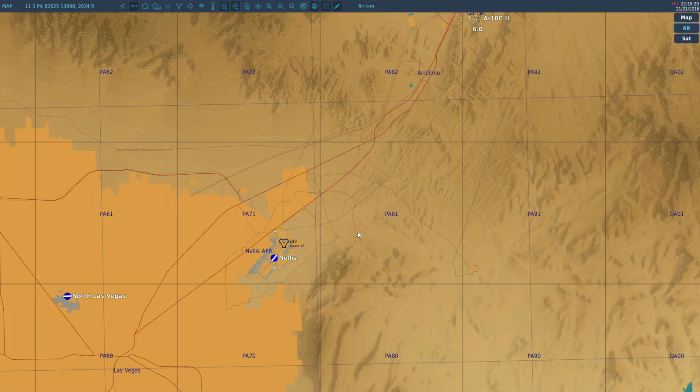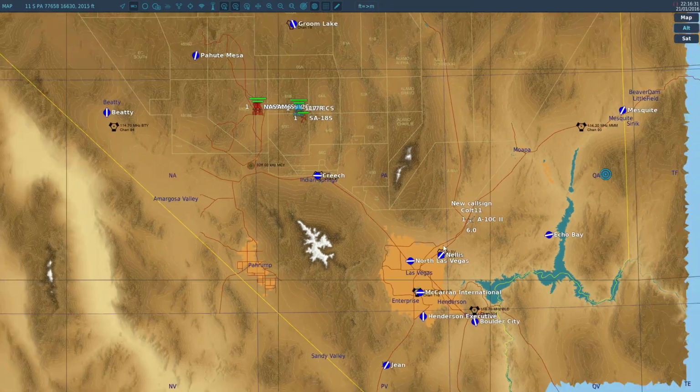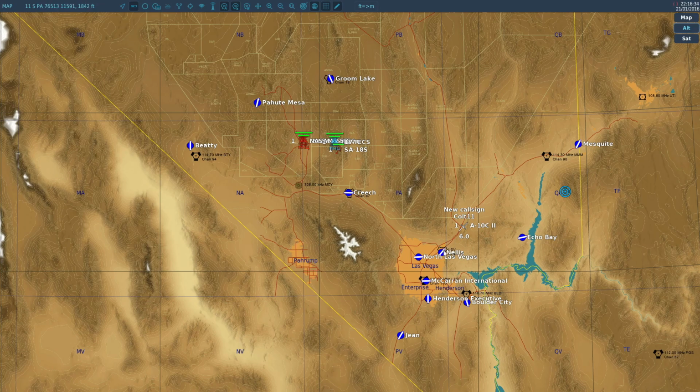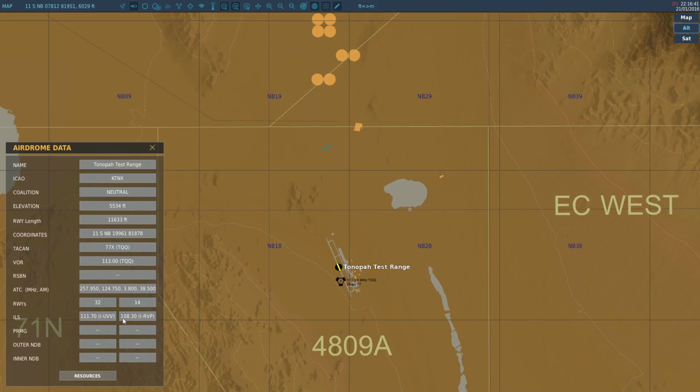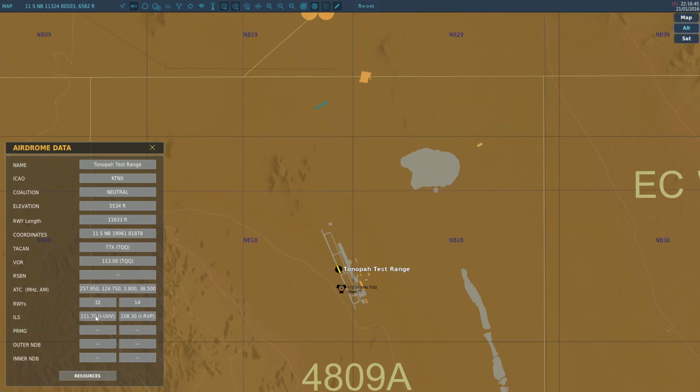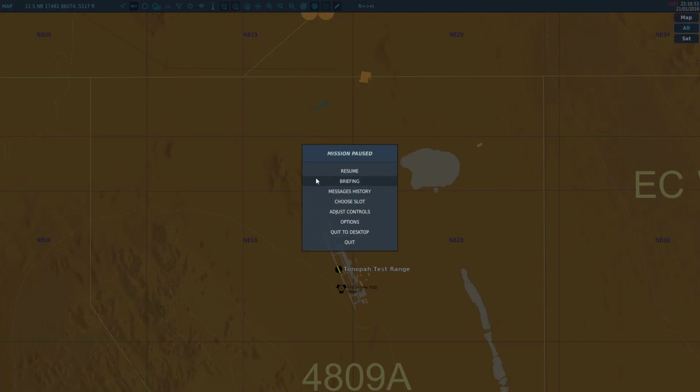And by the way, if you are landing at an airport that has two ILS frequencies, for example, Tonopah Test Range, you can see it has two ILSs for each runway. In DCS, only one ILS will be activated at a time, and the way that you can know which one is activated is by looking at the wind direction.